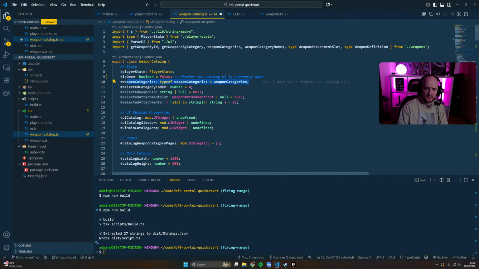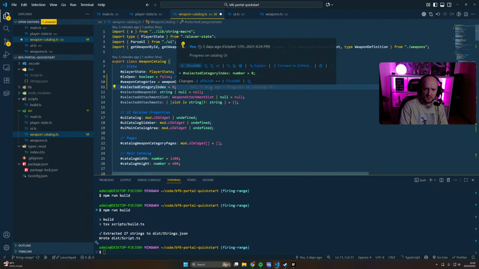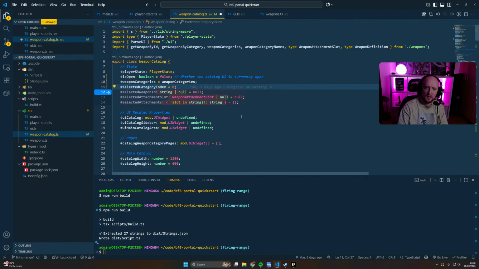Weapon categories, it's just an array of categories. Do we even need to? Can we just do that? We can. Okay, well maybe we actually do just be a bit explicit there right now.